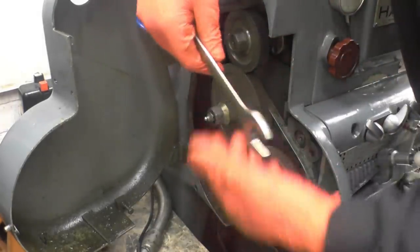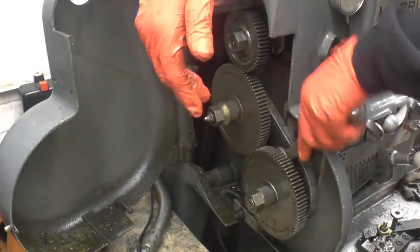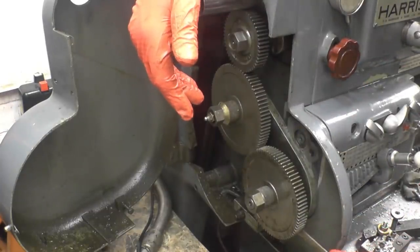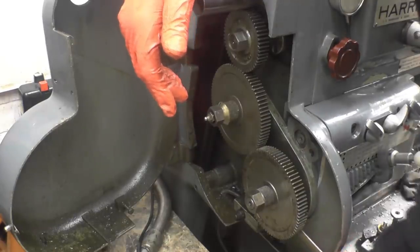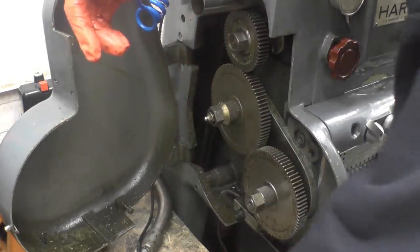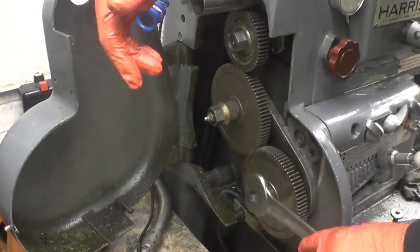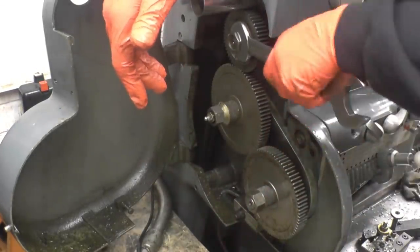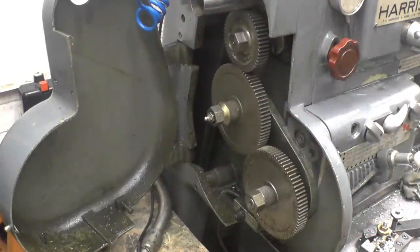Quite noisy, those straight cut gears, but it's not a problem, just a little bit of noise they make. I normally use my big chain oil on these. Put a little bit of oil in there once it's already apart.